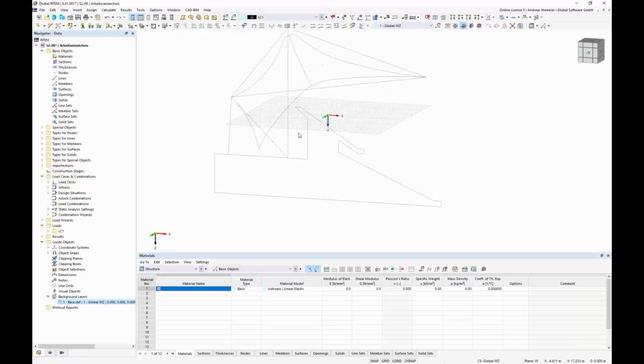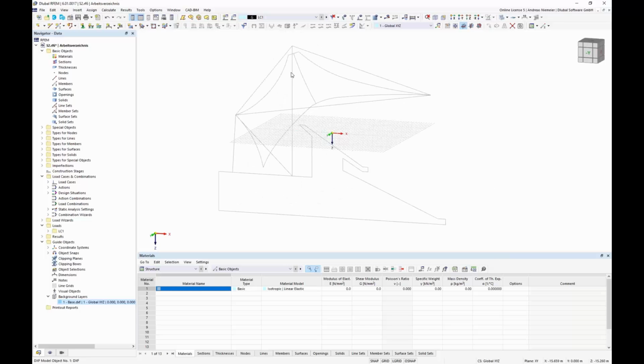Now we have this basic geometry in our program. You see on the bottom there's a tribune only for imagination, and then you see here these main elements for the primary structure, and then the membrane for the secondary structure. At first we model the primary, take a look, and then we add the secondary part. So let's start modeling these members.